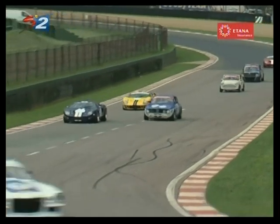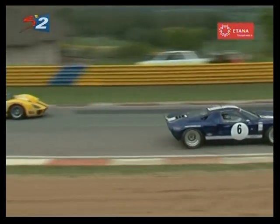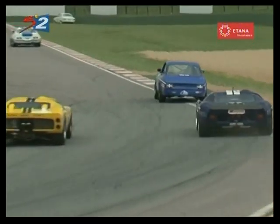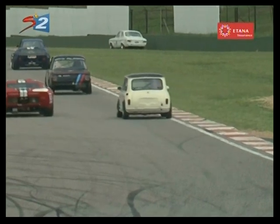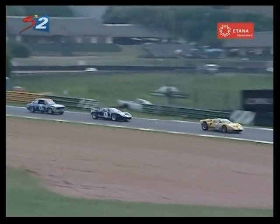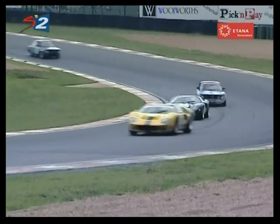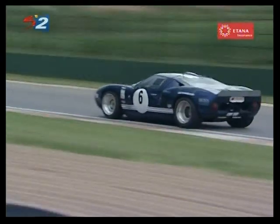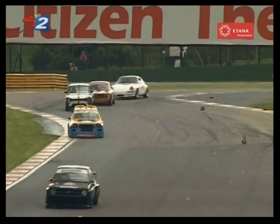And if you look in the roof of the driver's door, they used to call those the GT42s. You see the little bubble there because it's 2 inches higher. GT40, 40 means 40 inches above the road, the top of the car. And they put this bubble so that man could get his helmet in there. That's right, and Peter Bailey got a bit wedged behind Colin Ellison there, and let Lindenberg take that gap through. Look at the sight of that. 2 GT40s, one made in PE, one made in Johannesburg. That's the number 6 car by Peter Bailey, and they both get exported around the world. A lot of them are gone.